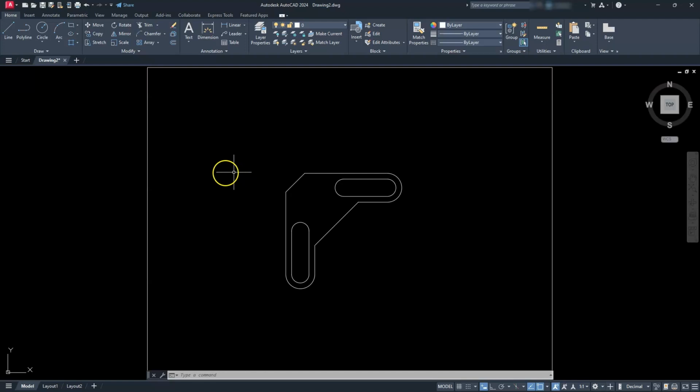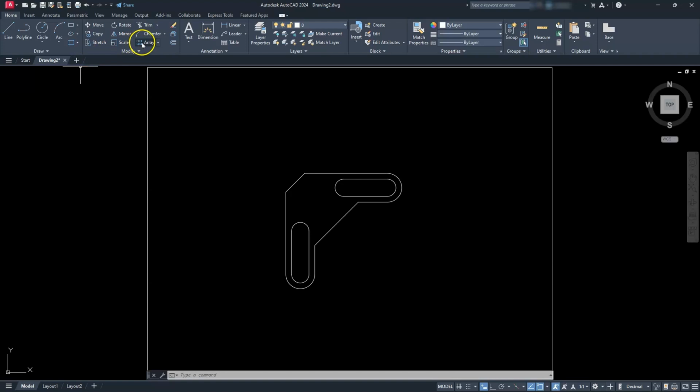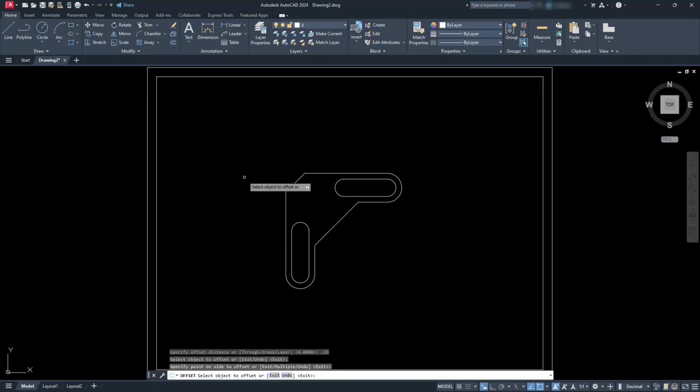All right, now that I have my shape here, let's go ahead and do some offsets, right? So I'm just going to offset this to the inside. I'm going to go to offset. The normal distance that you should offset to the inside of your title block should be a minimum of about 1/4 of an inch. Anything bigger than that, you're starting to get less and less of your drawing paper. So I've seen most people use anywhere from 0.25 all the way up to 0.5. So I'm just going to use an offset of 0.25. Go ahead and hit enter. Select your title block here and offset to the inside.